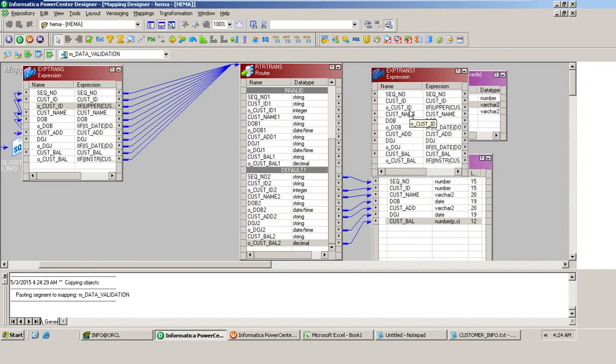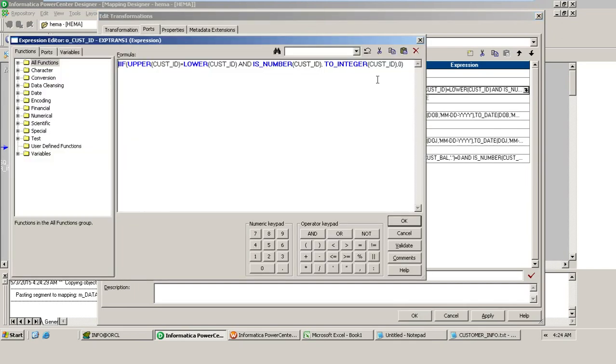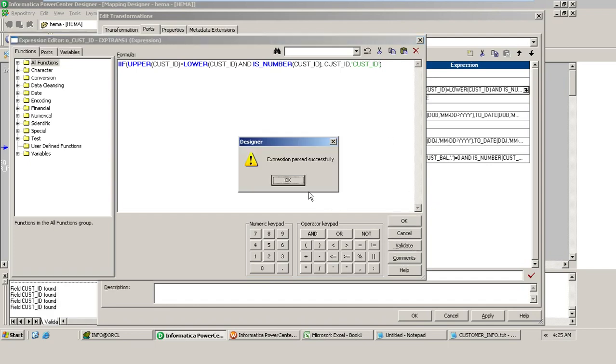Okay, so how we will do in this, you will declare the string, and whatever the values, here no need of any conversion. Just bring directly as it is, whatever the value is coming, same value bring it, not a problem. But in the exceptional cases, you need to pass the column name, customer ID, correct? So that's all you need to do. Validate, yes, validated successfully.